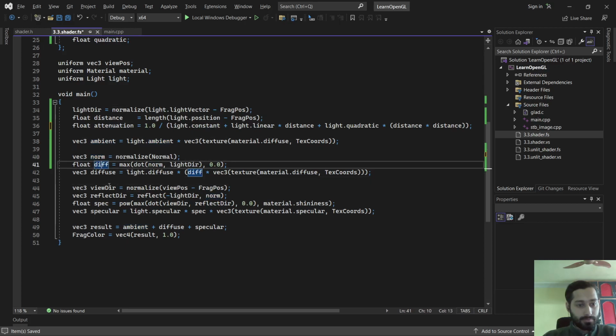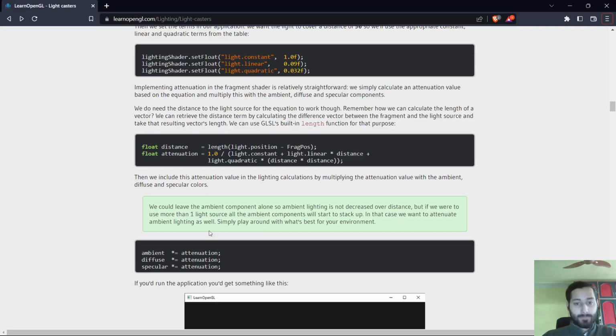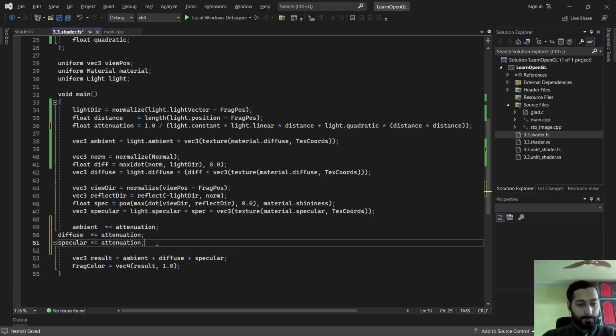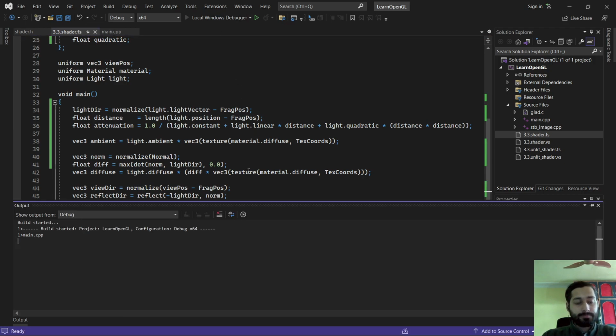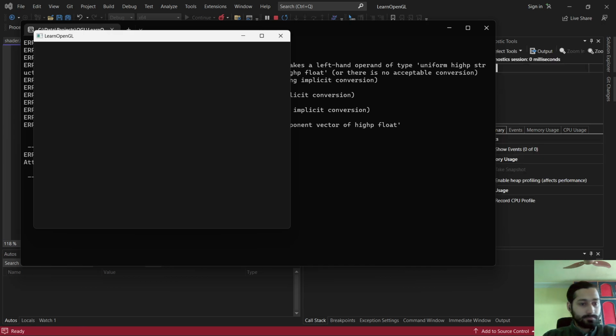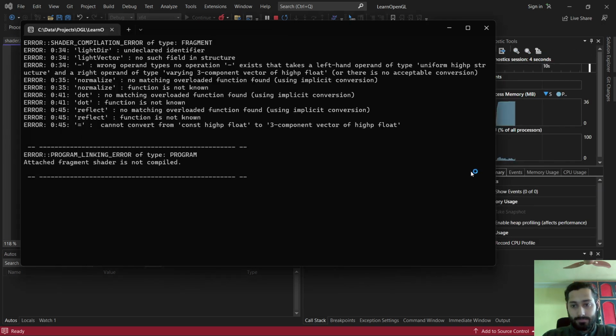Okay, so ambient, diffuse, and specular. And then finally, we're just gonna multiply attenuation. Okay, there are some errors.